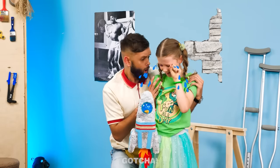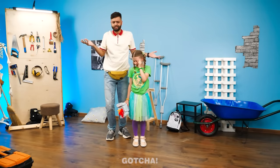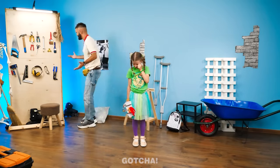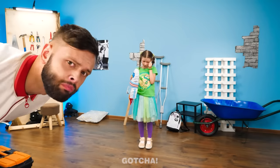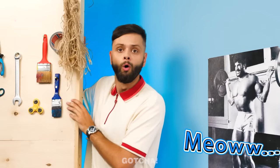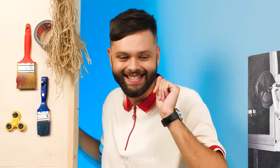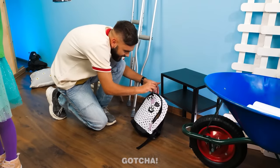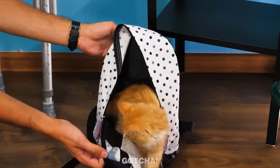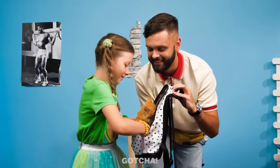What happened? I can't find Kitty! Kitty? Let's go find her! Where do you think Kitty is hiding? Have you seen her? We gotta keep looking! Oh! Do you hear that? Inside the backpack! Ah, I think I know where Kitty is! Oh, Kitty! Are you here? Found you! She was in your backpack all along! Kitty! I thought I lost you! Problem solved!